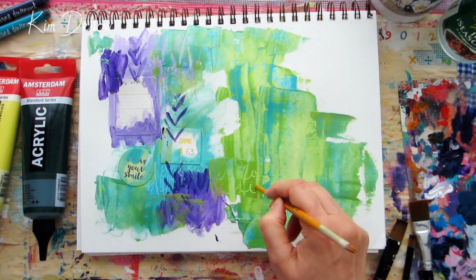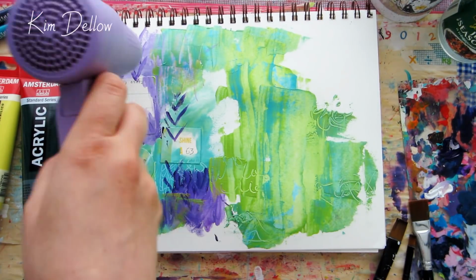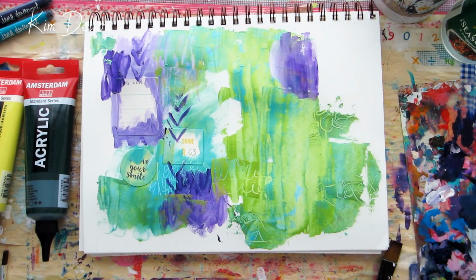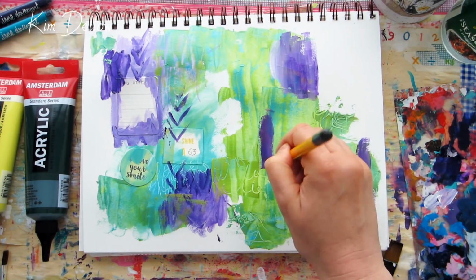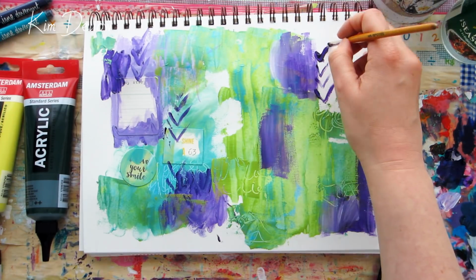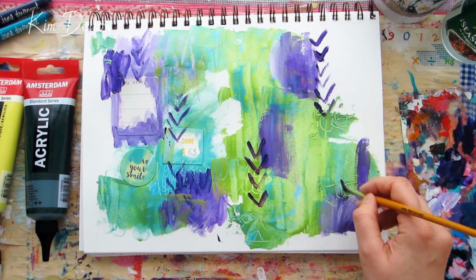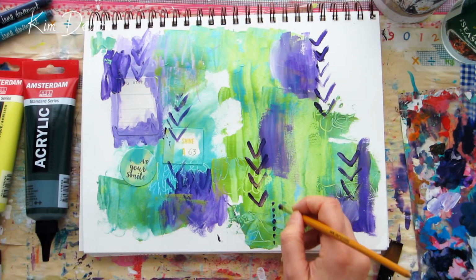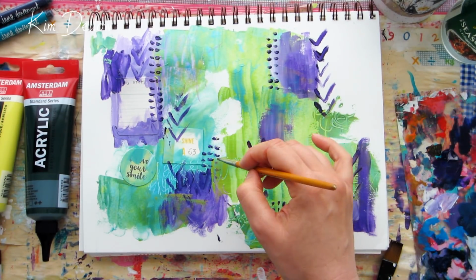Well, okay, so before I get even more into my project, I have a confession to make. I might as well come right out with it and lay my cards on the table. I had not intended for this piece to become my hop piece. Nope, when I was doing this, I was actually still planning my hop piece. And I was videoing this for something else, and I hadn't really progressed beyond a few favourite product ideas or favourite technique ideas for what I was going to use for my hop project. This was a bit of random play.